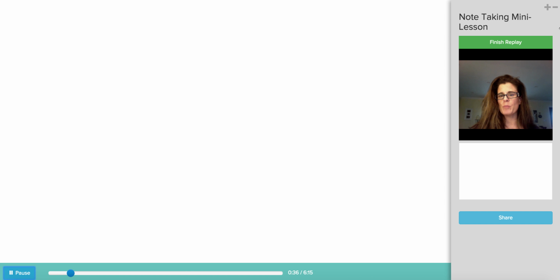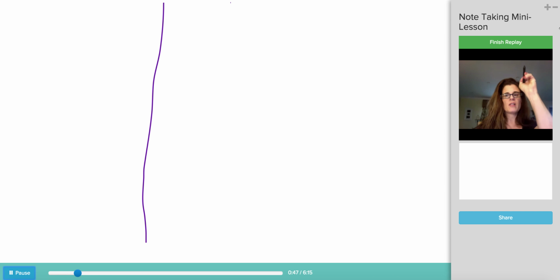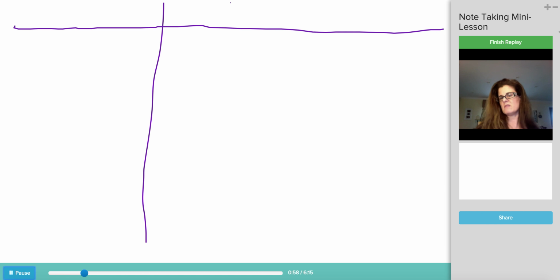So let's set up your notebook for success. First, you're going to draw a vertical line down your page, about 1/3 down the left-hand side of your page. Then you're going to draw a horizontal line along the top of the page that mirrors that top blue line across that page, so that you basically have a T up at the top. You're going to write the title of the section or chapter that you're going to read here, and then you're going to write the date over here.